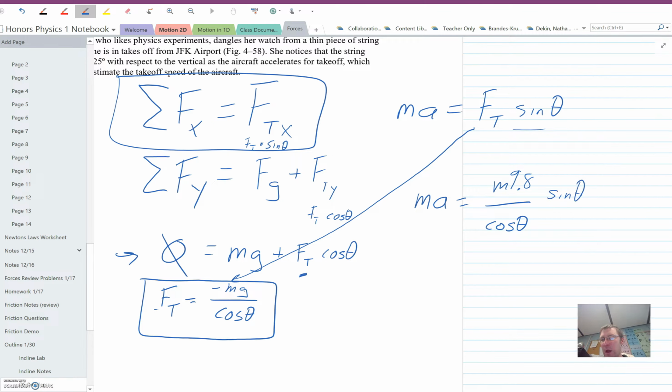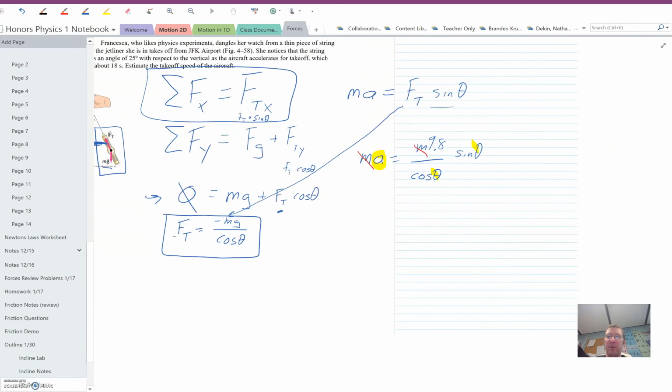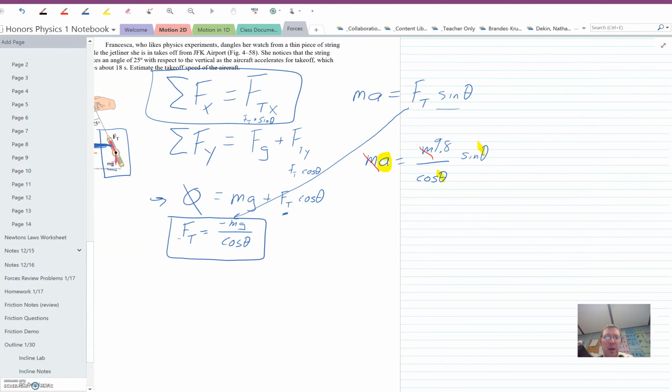So here we go. I know what the angle is. I'm solving for the acceleration. That's my question mark. And if I have mass on both sides, I can cancel those out. So this is how we're going to solve for acceleration. And then if you're accelerating for something like 18 seconds, you should be able to get a final speed. All right, so that's as far as I'll get for you. Again, you're working the angle of 25 degrees up there. Understanding that picture is the big part of it. All right, good luck.